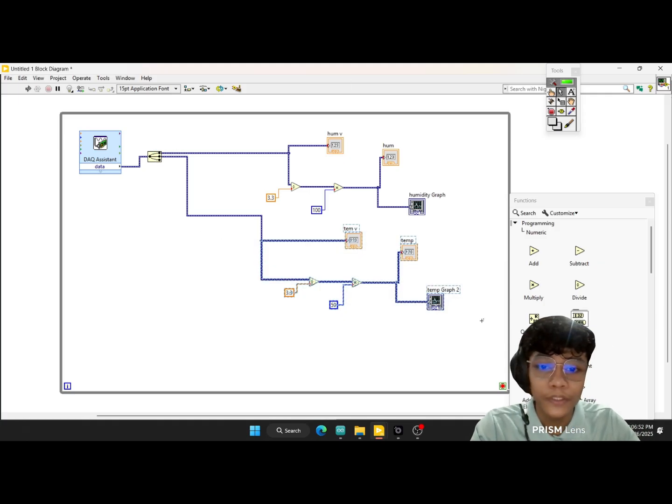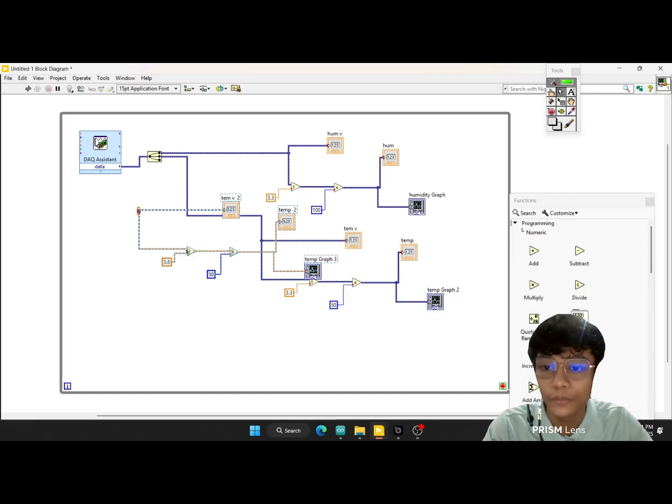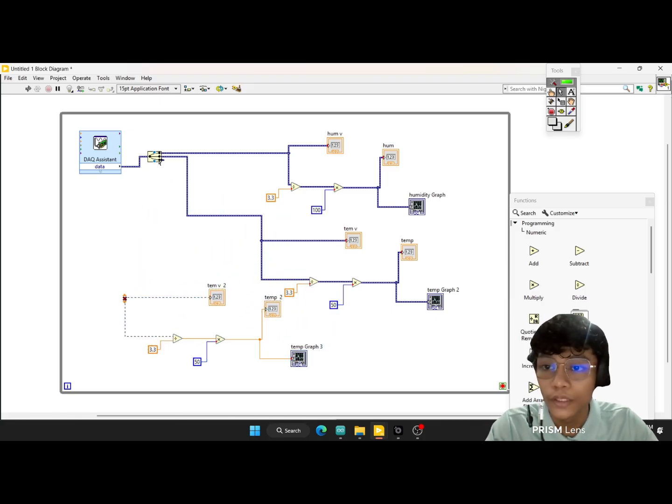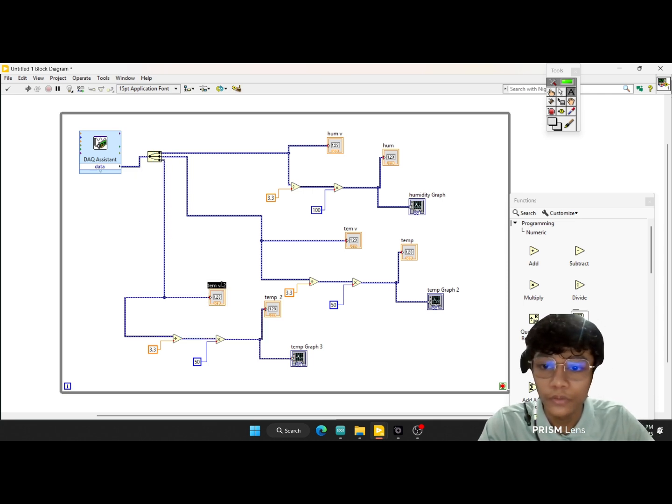We can also copy this again. It's very simple. Control C, control V. Okay, we're going to get it right there. So connect this here, boom, change this into FSR voltage, and change this into the FSR value in Pascal.